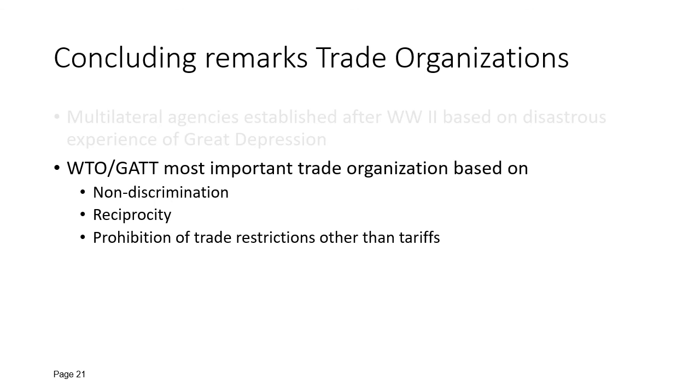And then we did the idea of reciprocity, and that was the idea if I give you some relief on your trade protection or some relief on a tariff, then I would expect the same thing back from you and from other countries, give and take in a sense. And then the idea of prohibition of trade restriction other than tariffs, that's the idea that we try only to have tariffs as the form of trade protection that we put in place. All other types of trade restrictions, we don't want them in place because it's easier to govern tariffs and to observe them than the other forms of trade restrictions.